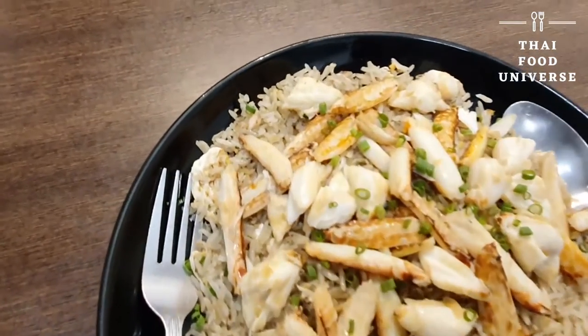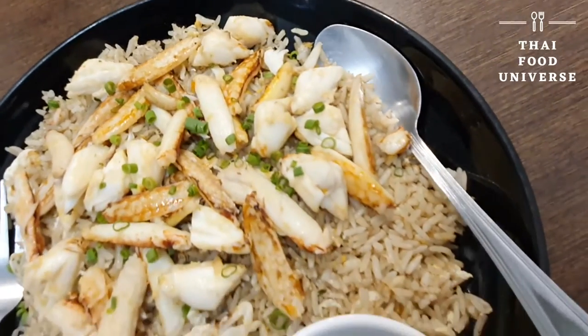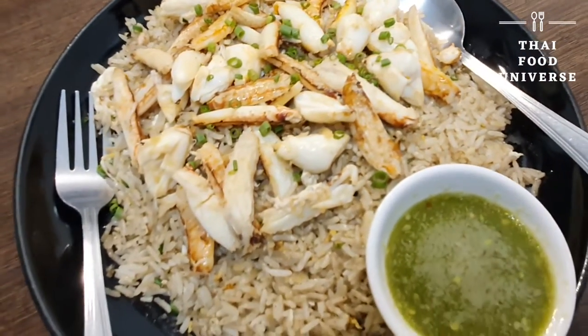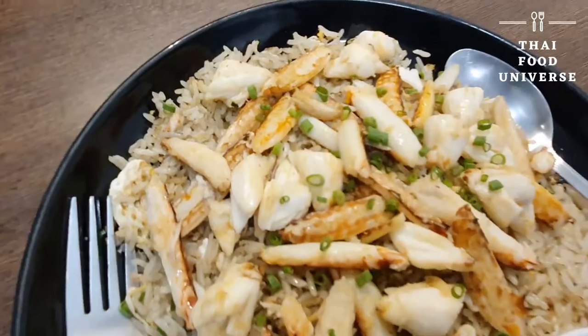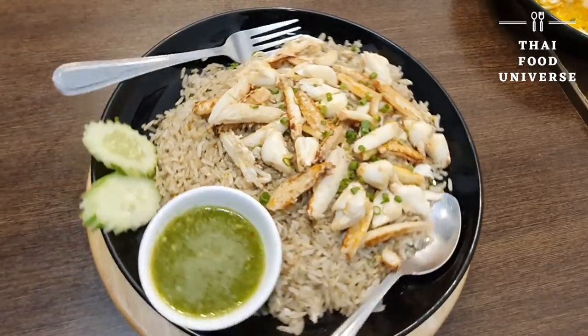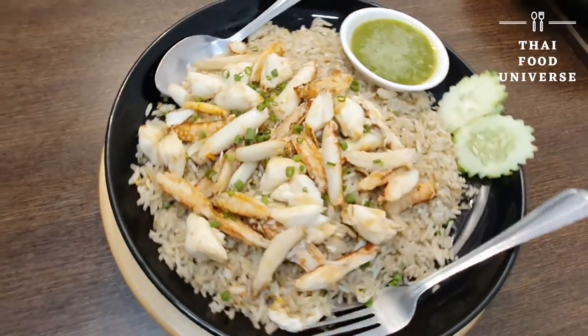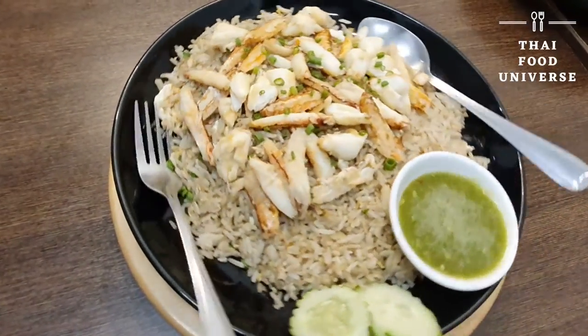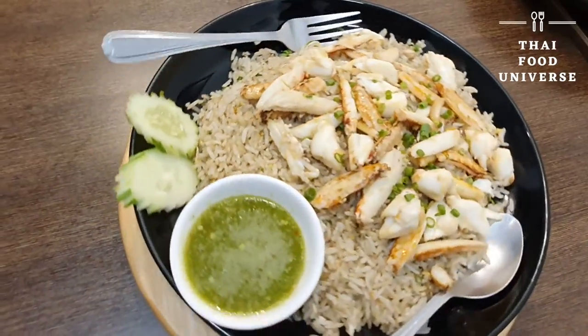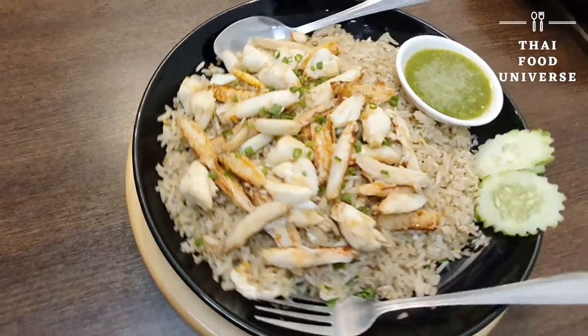Let's look at the first menu, which is the signature dish of this place. That is the very crab fried rice that everyone has to order. The server described that our crab fried rice is different from other places. First of all, we use extremely high heat and fry in the ancient Chinese method. This is to have the fried rice get a little burning fragrant from the pan. Once eaten, you will definitely get this fragrance.